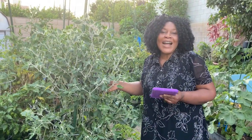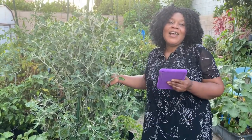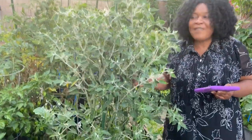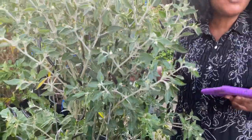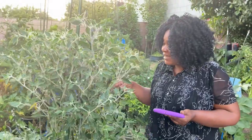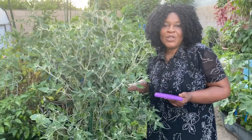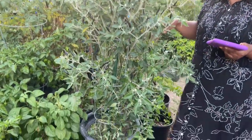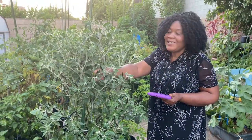This is black cobra pepper — black cobra pepper, also known as goat weed. You see the pepper? I've never grown this pepper before. I had never even seen it until I went to buy some fruit trees and the guy gave me this as a gift. It was very little, like 12 inches. I cut it down to about six inches, and look at it now — it's an amazing kind of pepper.